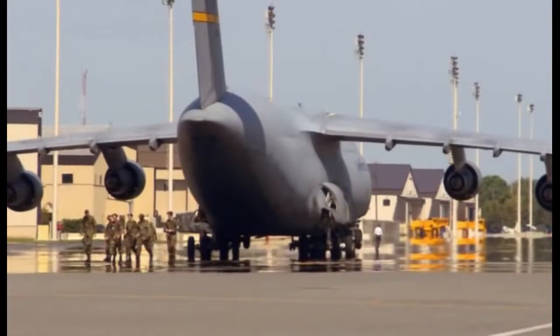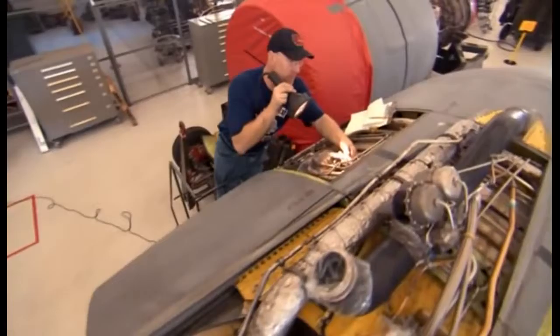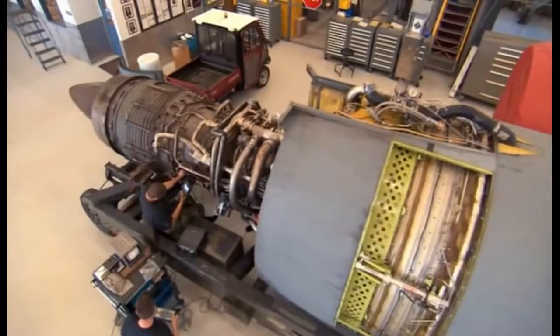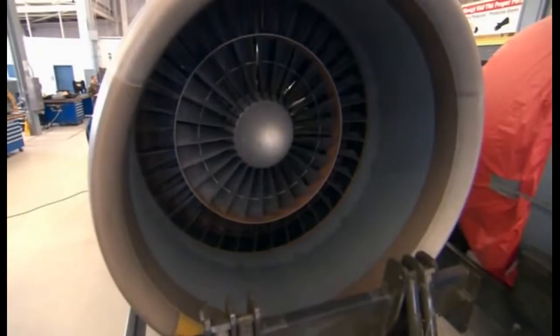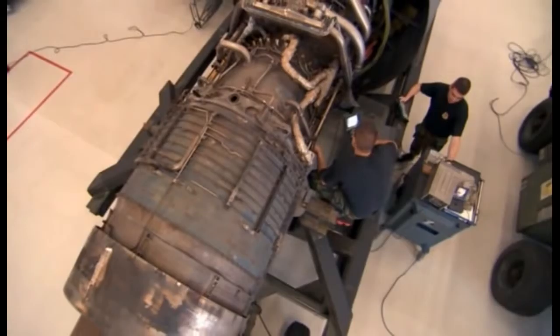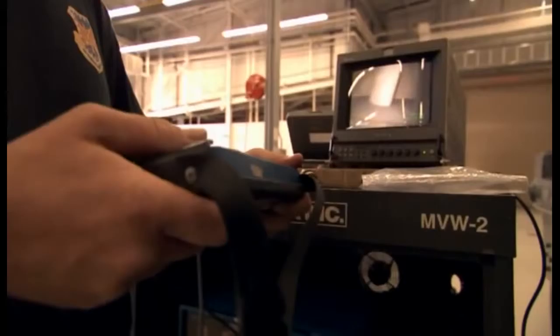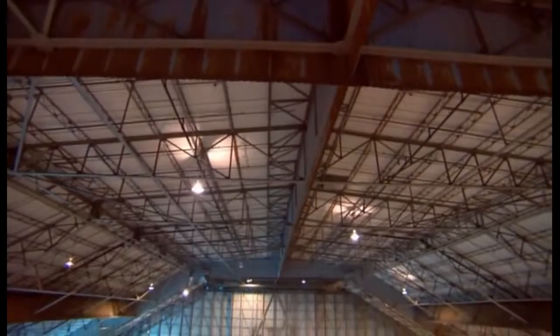For the C-5 to operate safely, it's critical that the engines work perfectly or the plane could fall from the sky. At the first sign of trouble, the engine is removed and brought to the jet shop. An expertly trained crew of mechanics takes the turbofan apart, removing the outer layer to reveal the inner core. Most engine damage is caused by foreign objects and debris — called FOD — and something as small as a bottle cap can destroy a turbofan's insides. Technicians use a microscopic camera called a borescope to probe inside the turbine. If nothing turns up, mechanics strip the engine to its smallest elements and rebuild — a process that can take months.